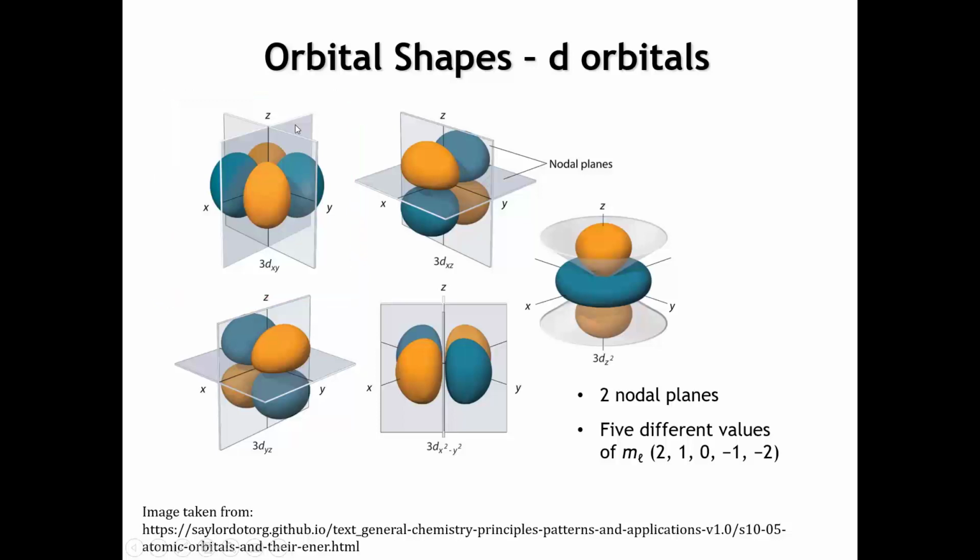And then 4 of these 5 orbitals basically look the same, just with a different orientation of where those nodal planes lie. And then the 5th d orbital, the dz squared orbital, is slightly different in that it has nodal cones rather than nodal planes. But energetically, it's equivalent to the other 4.